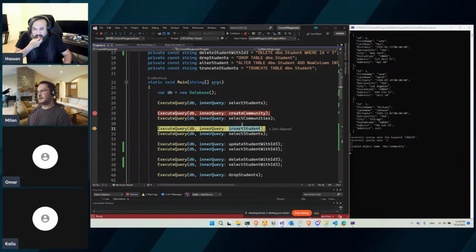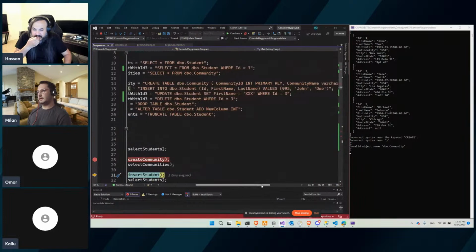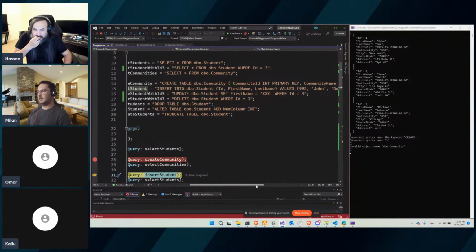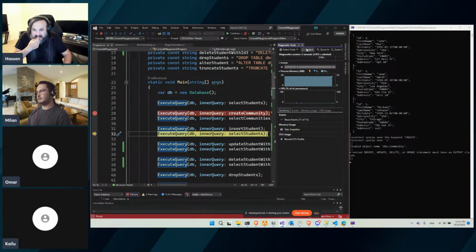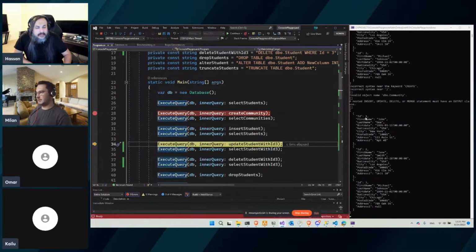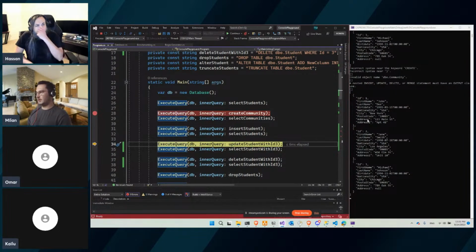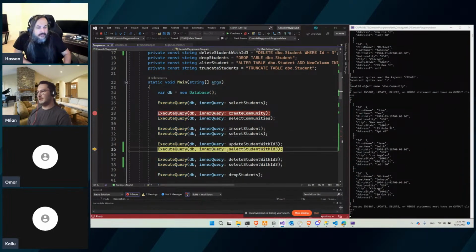Then we are trying to insert student. So that's the other one here. Insert student with the ID of 995 and so on. So we try to insert, and then again we have an exception. And if we try to select that student from the database to just check whether it exists, we selected everything just to be sure, and then we have the same as before. So nothing was added.